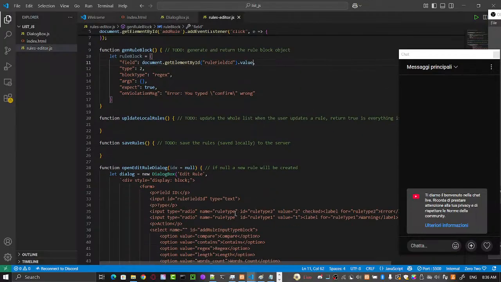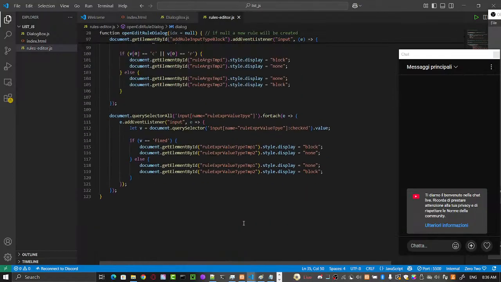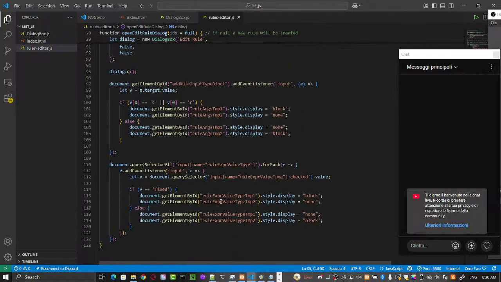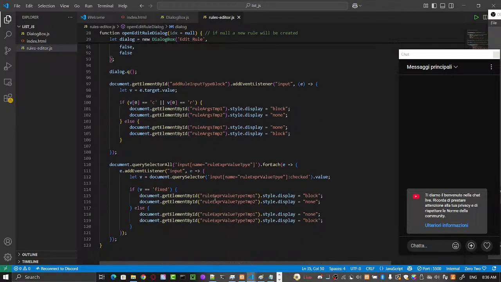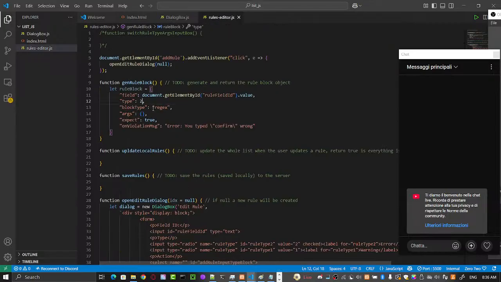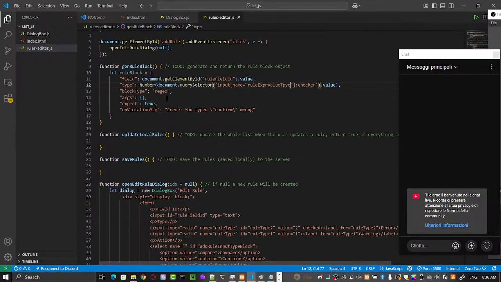The same thing applies to the rule type, and this time we will just do this, and this is a number, so we will cast this to a number, and the name is actually different.